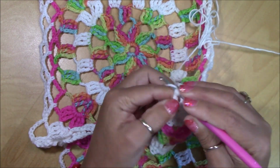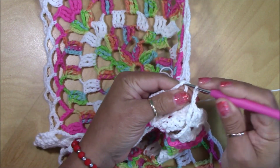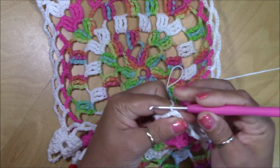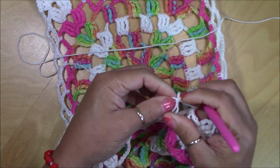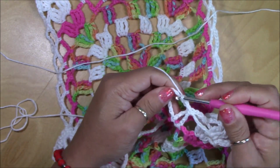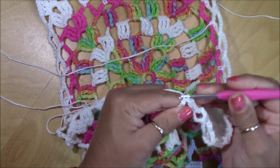Now you will continue working exactly the same as you did the other 2 pieces together. You will chain 3, single crochet in the chain 7 space, chain 3, single crochet in the chain 7 space, 1, 2, and 3, single crochet in the chain 7 space, 1, 2, and 3, and single crochet in the chain 7 space.